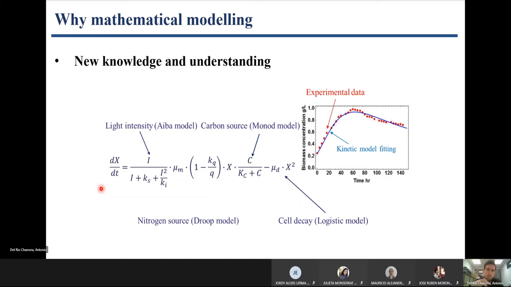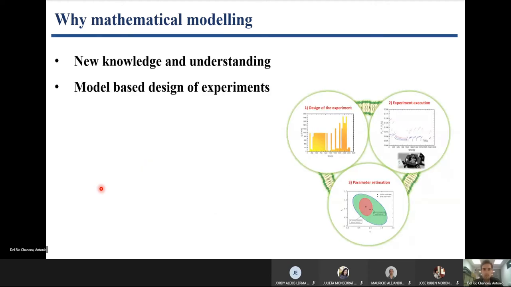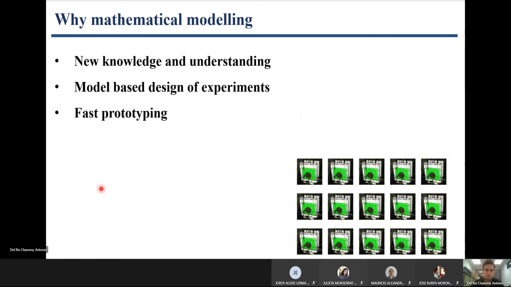So mathematical models not only help us predict what these things do, but they also help us analyze these systems. One of the things they help us do is experimental design. Doing experiments with bioprocesses is very time consuming, and for every experiment that goes right, there might be several that go wrong. Models can help us design the least number of experiments that we need, so that we can get a lot of information from them. This saves us a lot of resources, both money and time.